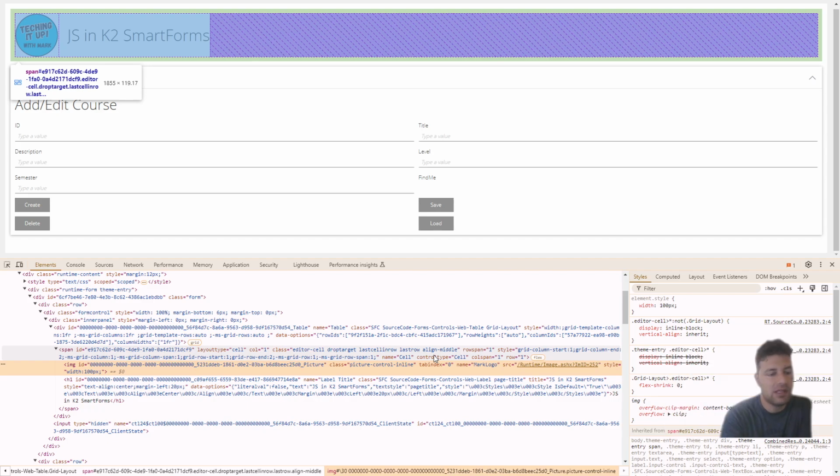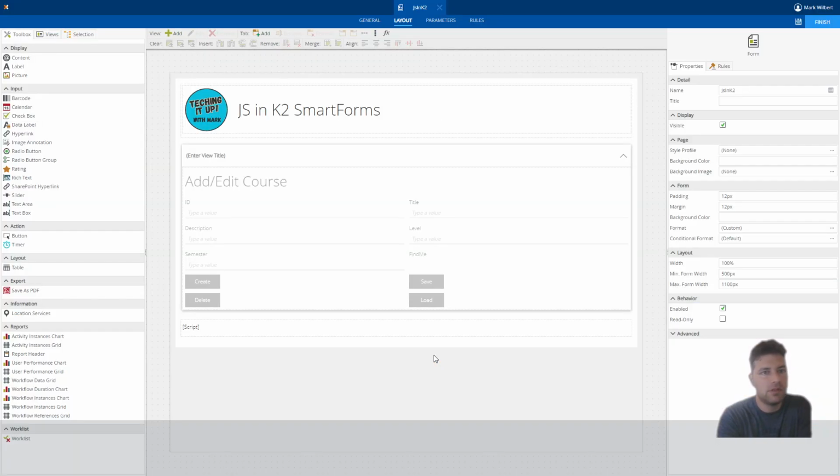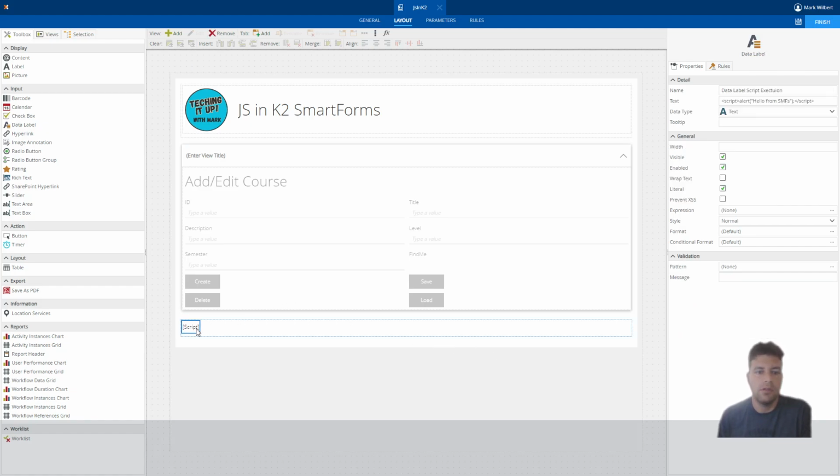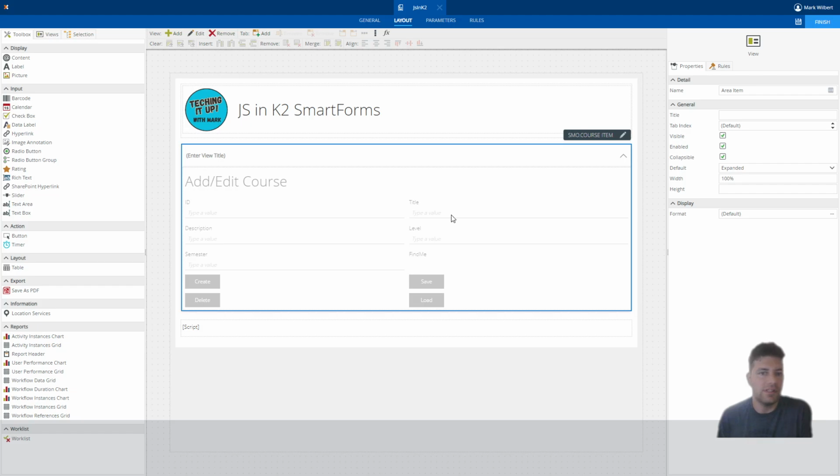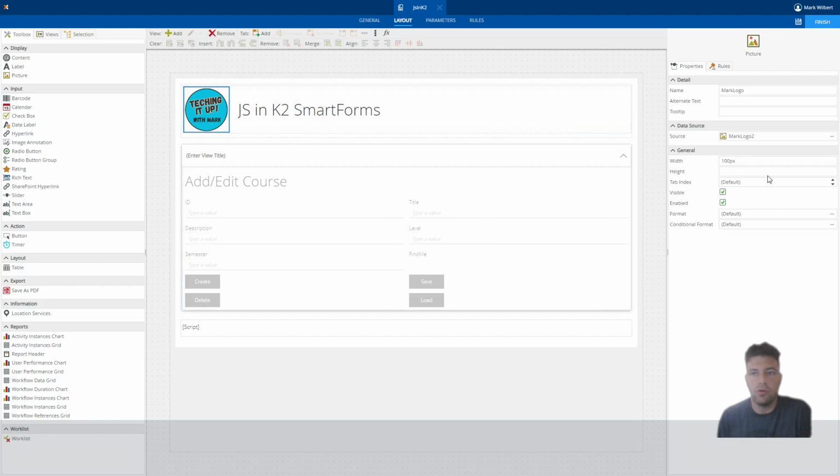Why this is significant, this is something you can control from the forms designer. So here, my script is named data label script execution. If we go to this view, you would see the same title text box. And also for my logo, I put Mark logo camel cased.